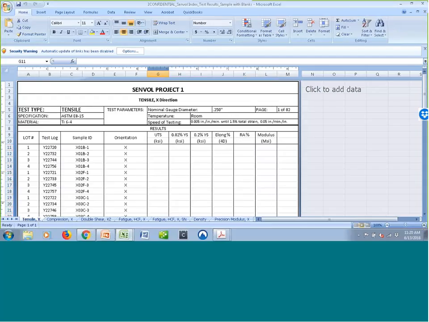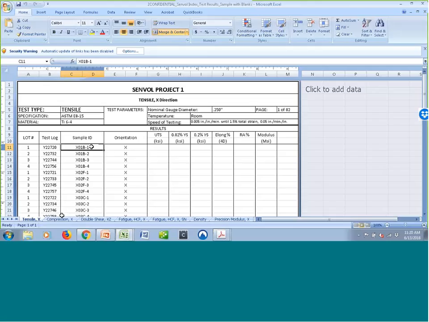Every single individual data point maps to a sample ID. And the sample ID then maps to the build file. So you can see every single data point exactly where in the build it came from, which build it came from, and what all the parameters were for the build that made that specimen. And the specimen IDs have meaning. So the X here is referring to an X orientation, B is referring to a specimen that was in the back of the build envelope, and 1 is referring to, in this case, build number 1, because we had 4 builds.